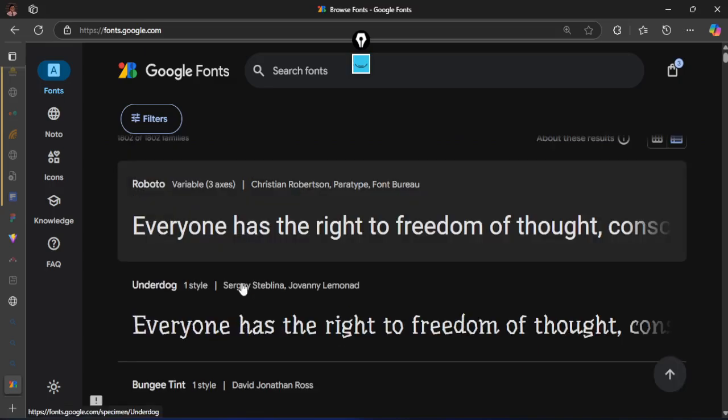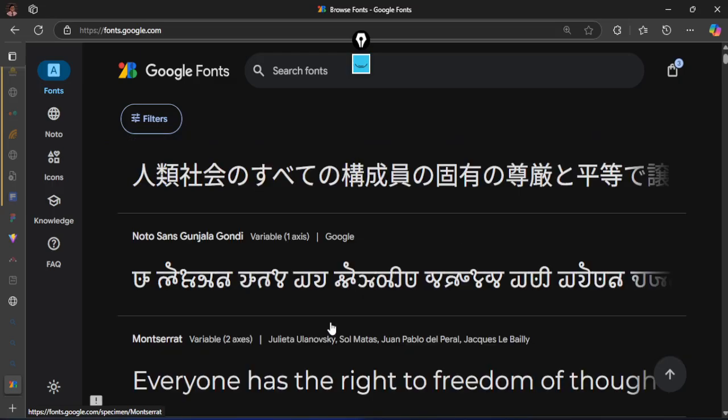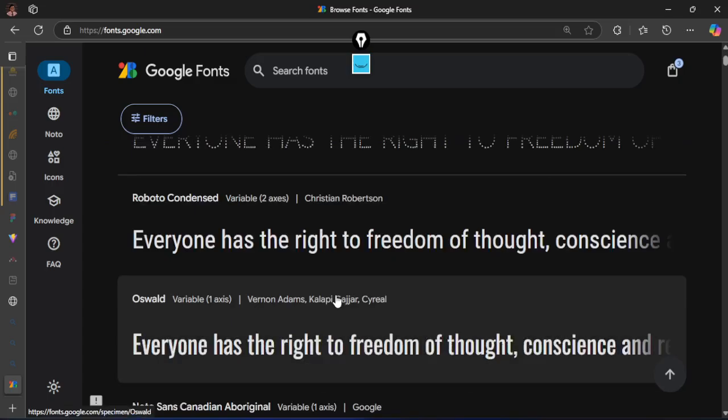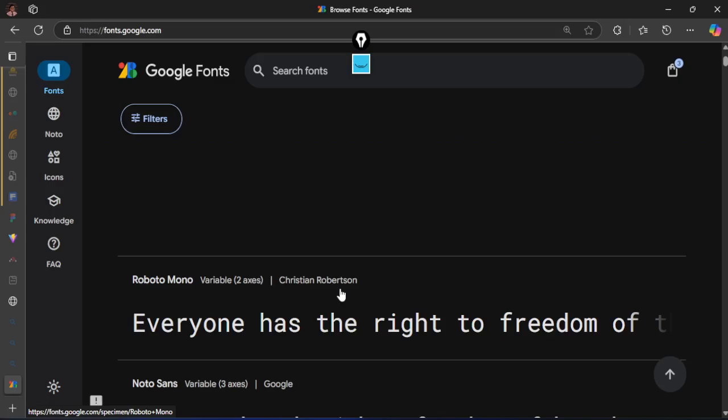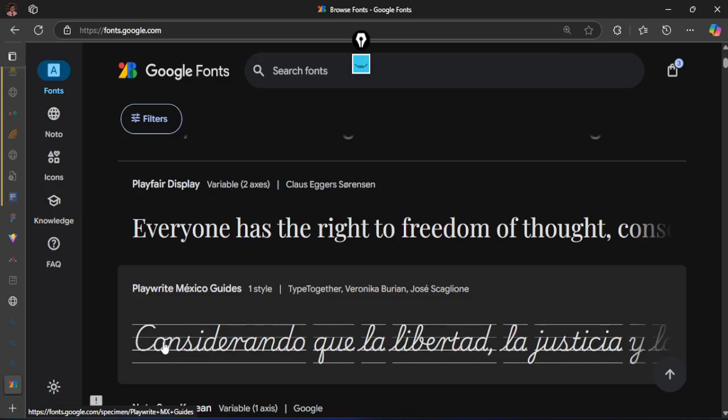So any font in this type, they are referred to as sans serif. So this is sans serif, but look at this one now. As you can see, it has all this kind of curvy stuff. Or let me go down to the one that is more. So this one too is still sans serif, but let me find a font that is curved. Yeah, can you see here? So this one is what we call cursive here. So this one is coming from a cursive family. So any font that behaves like this, that has all this kind of curve that are joined together like this, they are known as cursive.